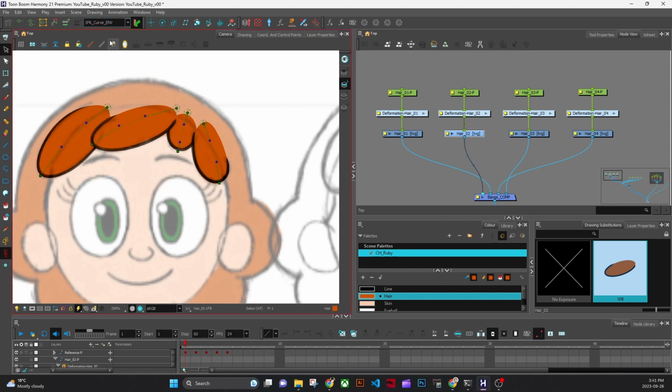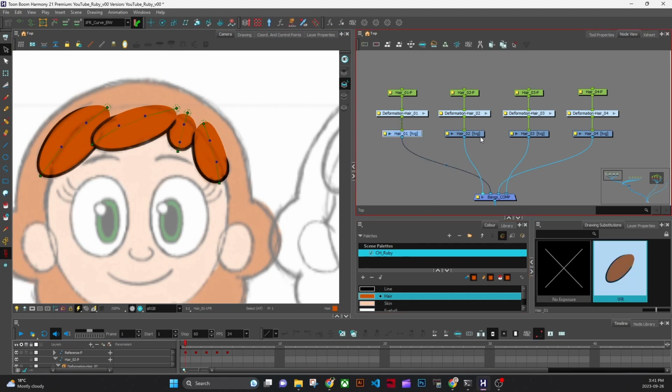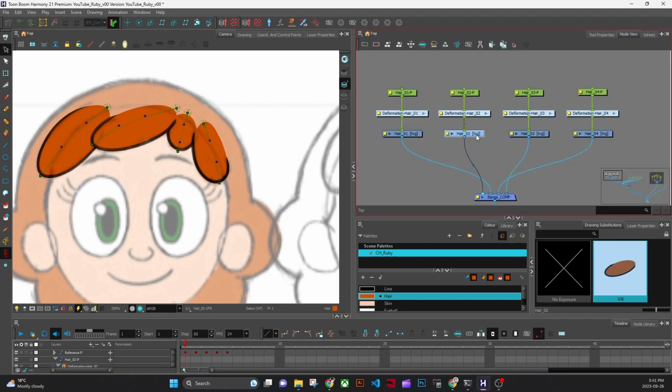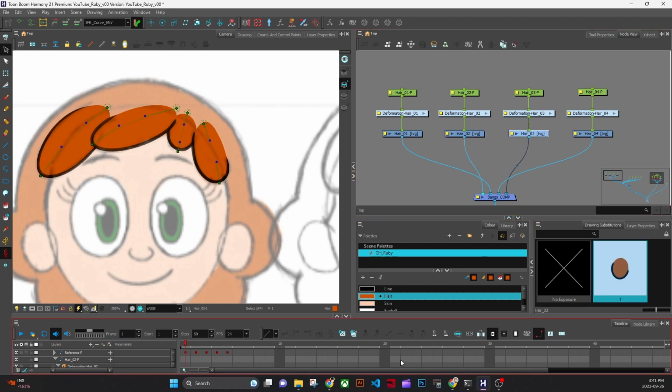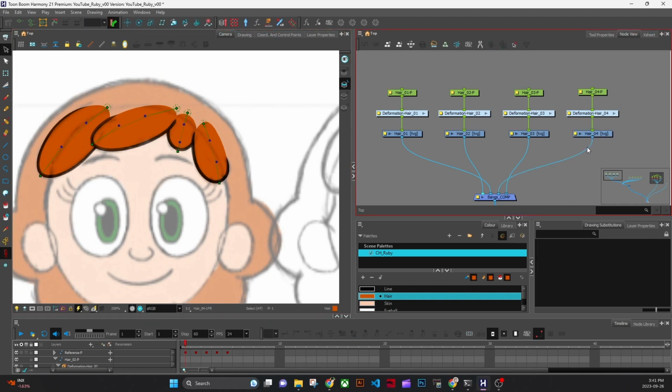So now if I go ahead and I go here, okay, there, that's what we want to see. Now we've got that. So it's just going to be a step here. Again, I'm going to go down, I'm going to rename this 1FR. I'm just going to reassociate the deformer there. Paste. There we go.